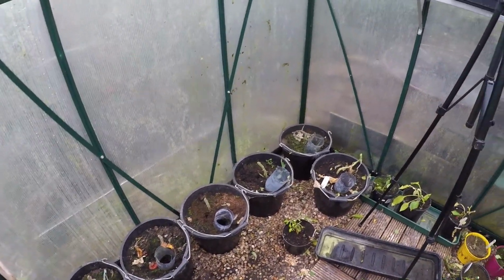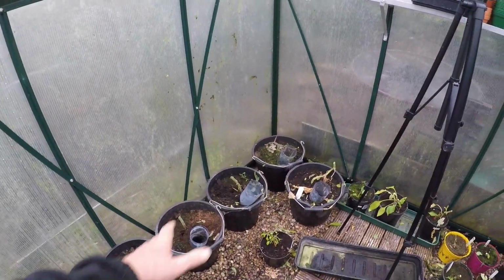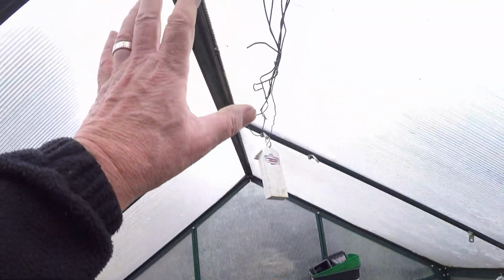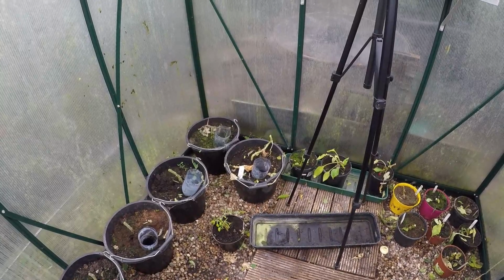I don't really see the point in showing you that. But yes, as everything gets cleared out, I'll take these out, I'll clear the weeds out, get it all washed down from top to bottom, and it will be ready then for next year.